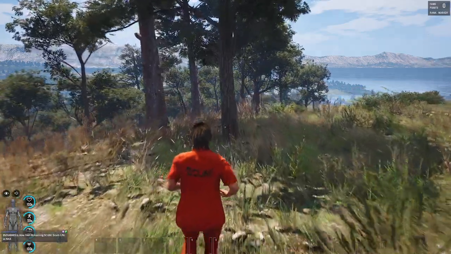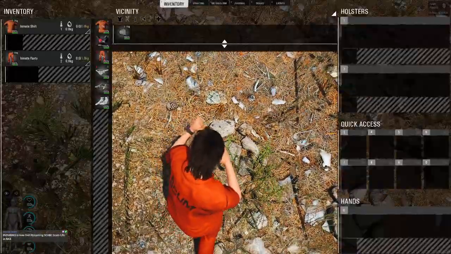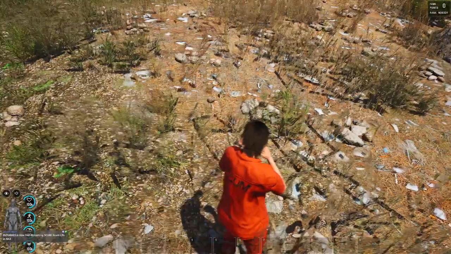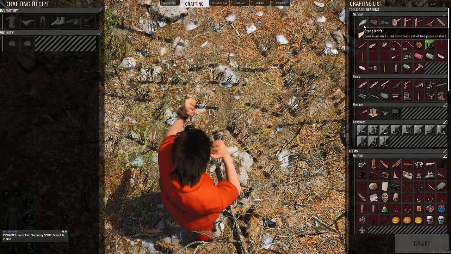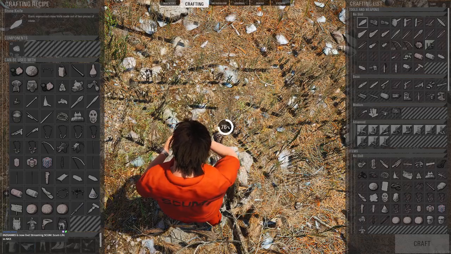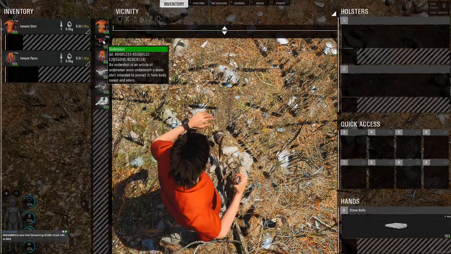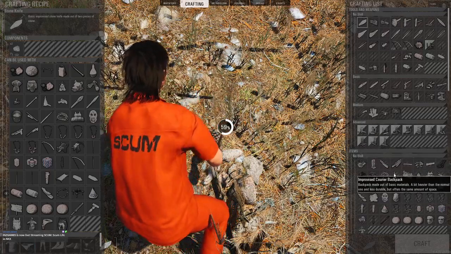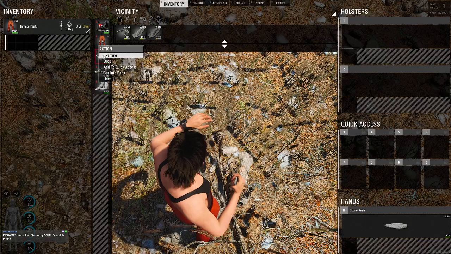What happened? There we go. Right, let's start searching for some rocks, which is pretty much the first thing you do. Oh, where is it? Oh, I don't know. Anyway, let's just keep searching for rocks. I haven't played this in so long. First and foremost, I think we're going to make ourselves a little makeshift backpack, an improvised courier backpack. So we'll do that. And for that, we do need some things.